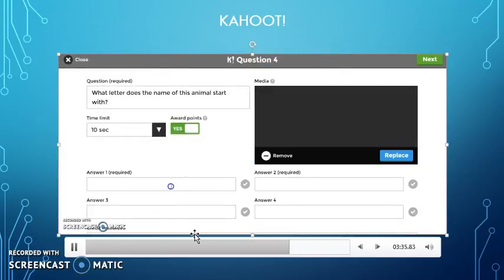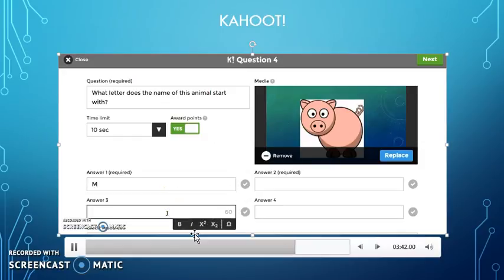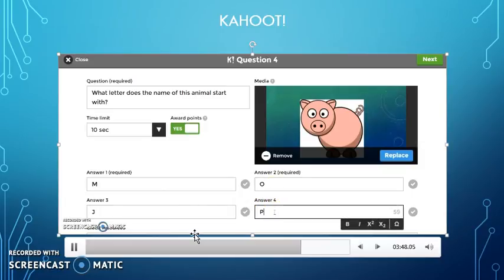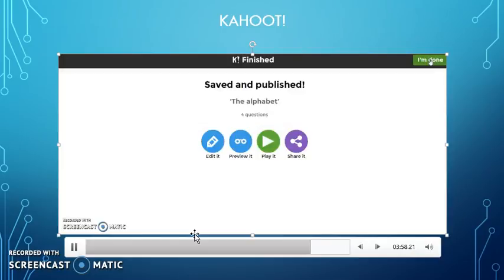Again, this can be for educational purposes, or it can even just be something for fun, for trivia, for businesses, and you can pick your letters. Once again, don't forget to choose the correct answer. And then we're done. So now that we've created our alphabet quiz, what's next? Save it, of course, and make sure it's there next time.